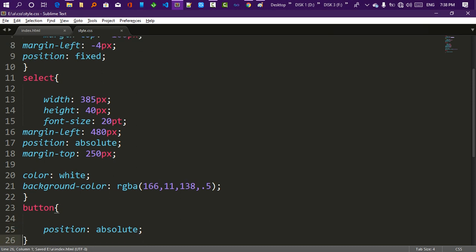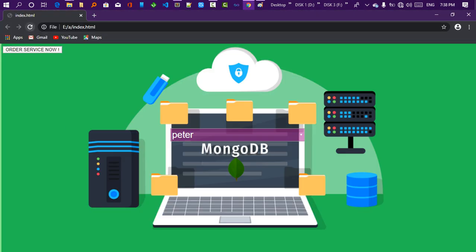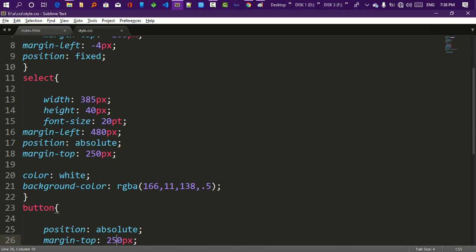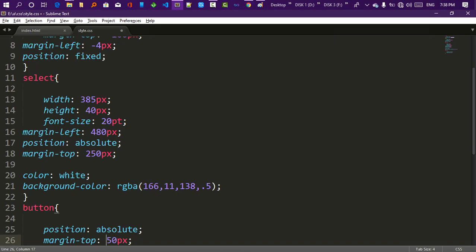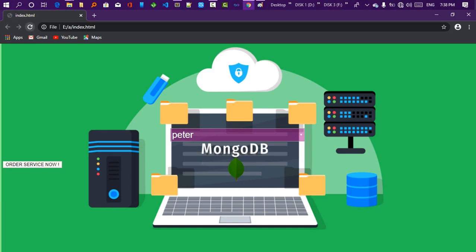So simply what I will do now, I will copy this margin top from here, so it will go more down, the same place. But I want to make it 450. Then it will show like that. Okay, 350 is good, 350 up like that.